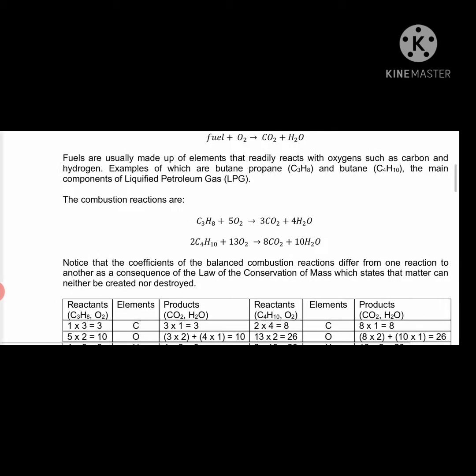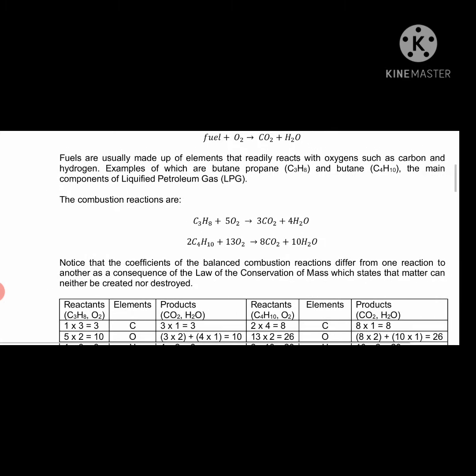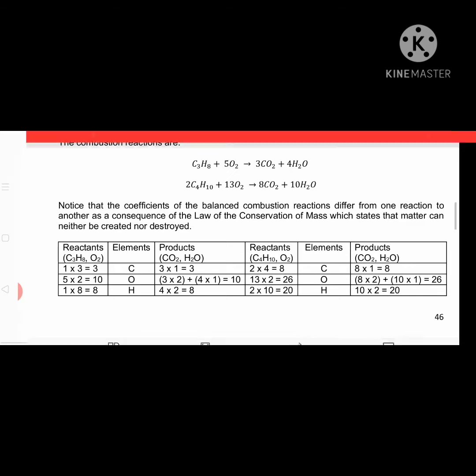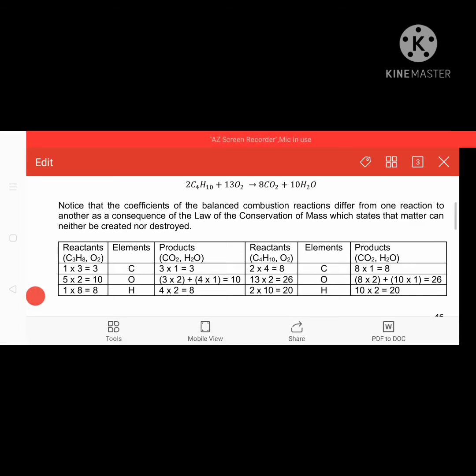If you notice, they have coefficients, and these conform to the law of conservation of mass, which states that matter can neither be created nor destroyed. In this table you have the reactants, the elements, and the products, and then on the other side you again see reactants, elements, and products.